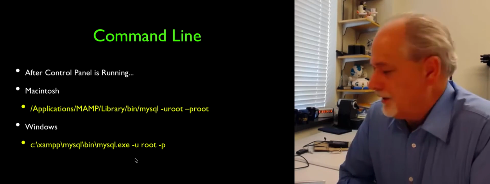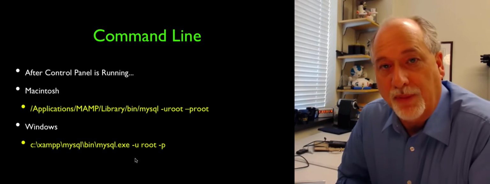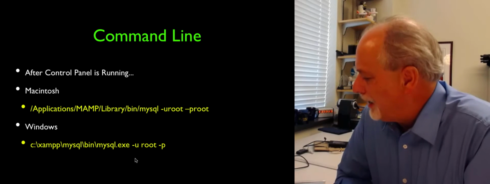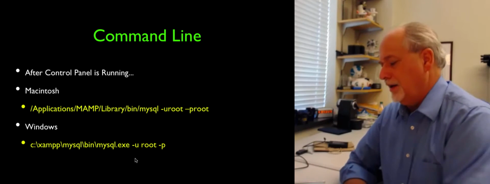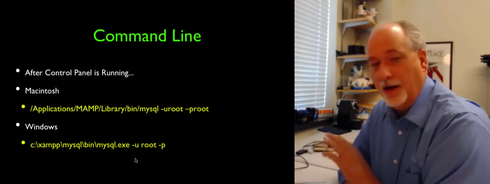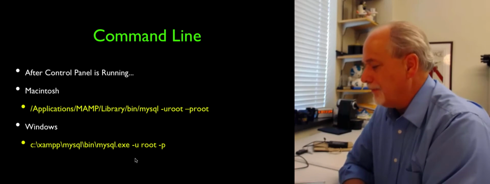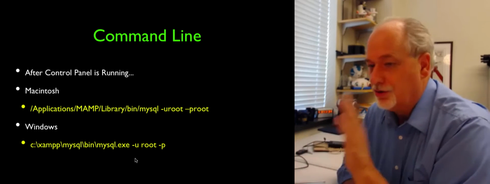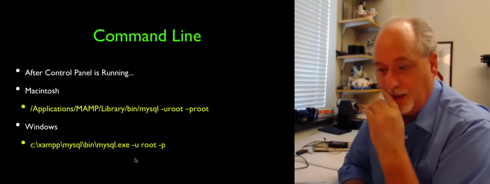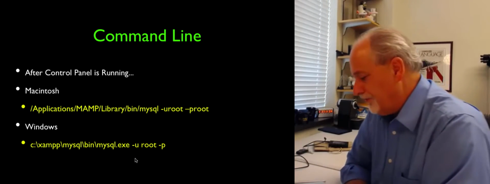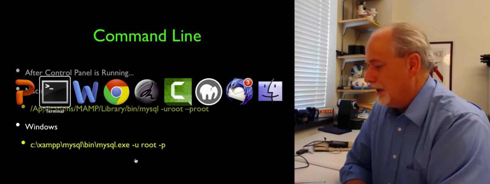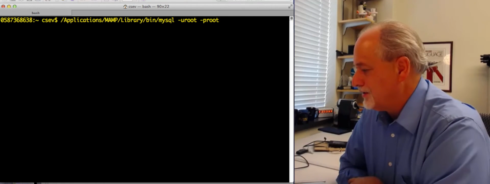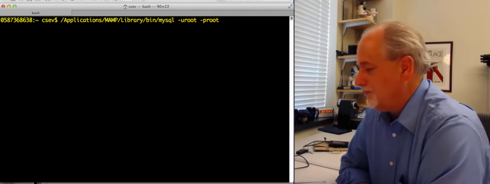So if you're running in the command line, there's a couple of different commands depending on the operating system. You may not be able to cut and paste these, so you may have to type these by hand. So let me just show you the one that I have to run on my Macintosh for MAMP. It might take you a little while to figure out exactly which one. If you're on Linux, you're just going to type the MySQL command at the command line, and the defaults will be fine. So let me just show you what I do on my Macintosh. I type this long thing. Now again, if you're having trouble cutting and pasting, just go ahead and carefully type that in.